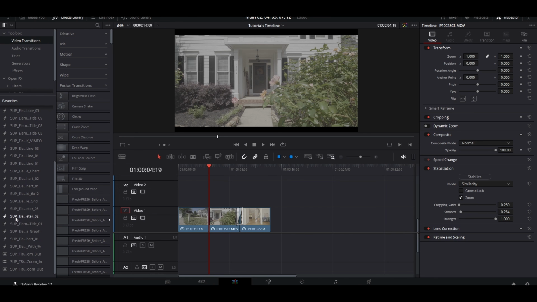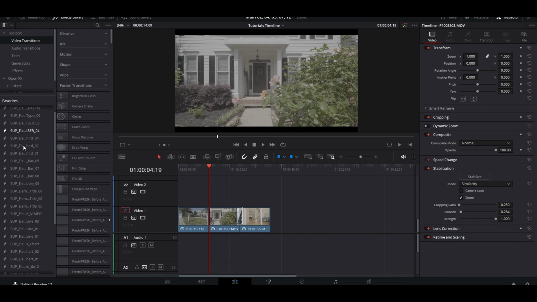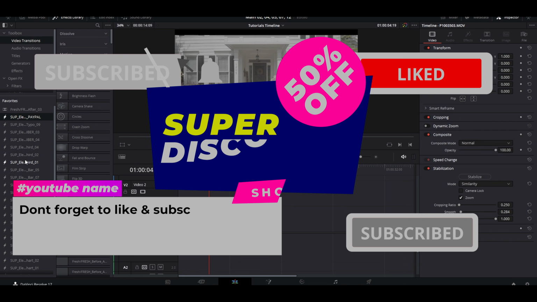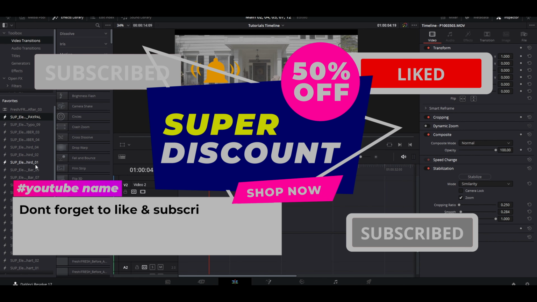If you look through them, every time you see the word SUP, S-U-P, this is from the Super Creators Pack. Now I've downloaded a few of these packs in my time, so I have a bunch on here, but look how many, only one of them is not from the Super Creators Pack. So that ought to tell you, here is like 20, 30 that I use regularly. Everything from little blips and blurbs that pop up on the screen to things like titles and transitions.